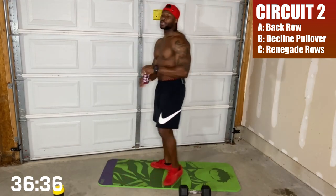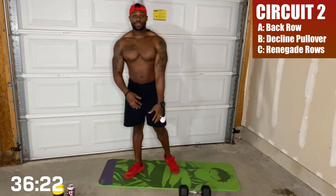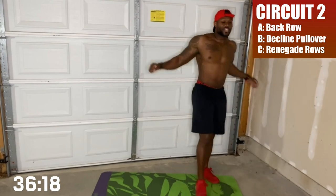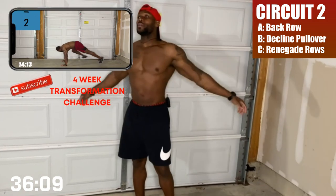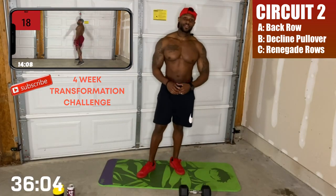Took us a little while. A little more talking, but we said we wanted 25 minutes. This workout's not gonna take us 25 minutes if we're moving through it, relaxing, catching our breath, and trying to stay controlled. So it will take you about 30, maybe even 40 minutes. The more work, the better, all right? This full upper body. So after you catch your breath, get your water, your supplements, whatever you got, and let's get right back to the rows.